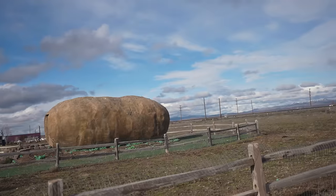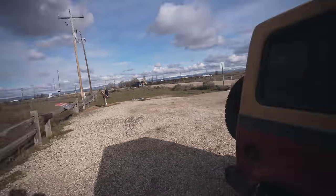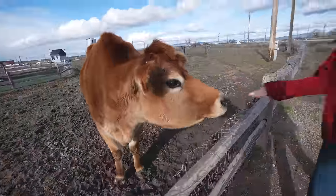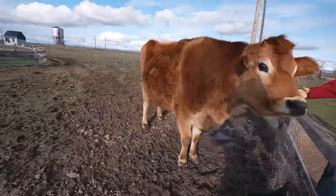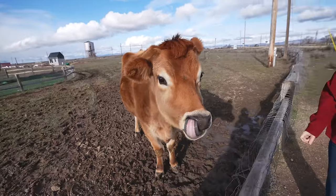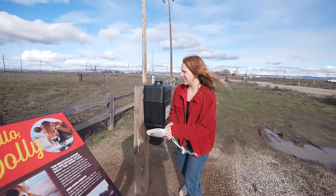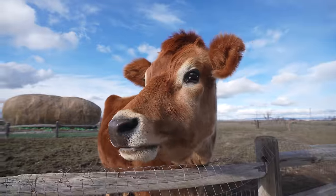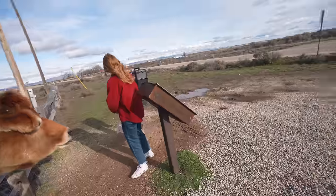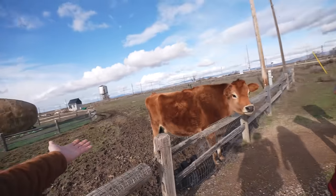There it is — it is literally a giant potato. I was not expecting it to look so potato-like. There's the cow! Her name is Dolly. Hi Miss Dolly — she's so much bigger in person. That is a big cow. Holy cow! Now this is so cool. Out front, even if you're not staying here, you can come and feed Dolly. They give you little treats and everything. She's beautiful — you've got the biggest head in the land! They have a little information post here talking all about the potatoes. You can come, get your photos, and feed Dolly.